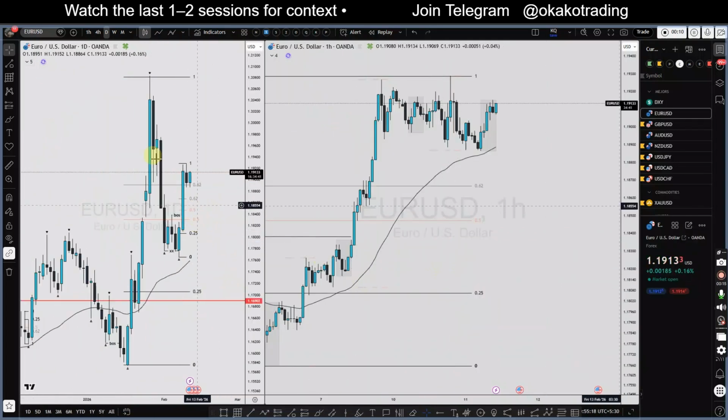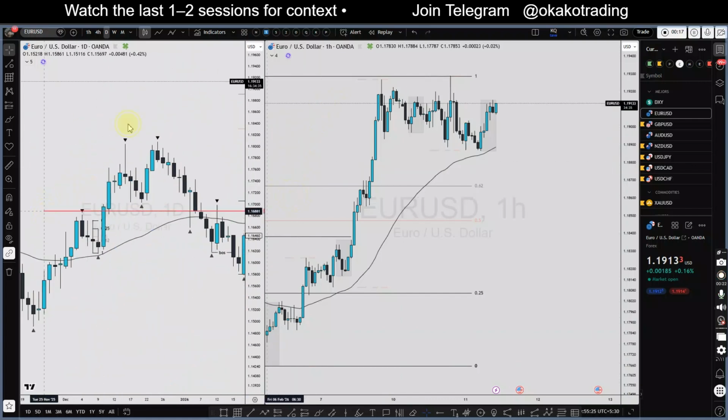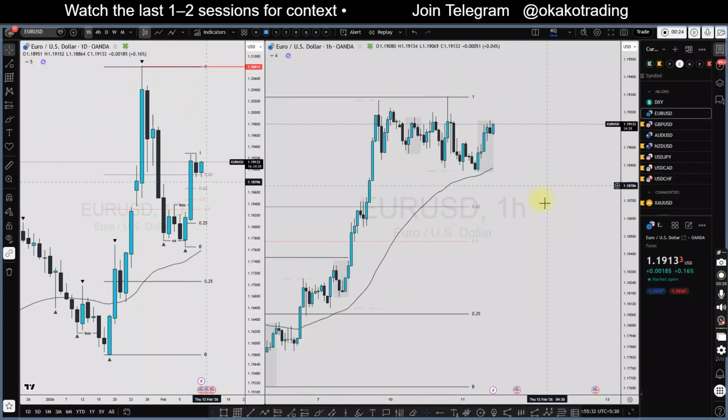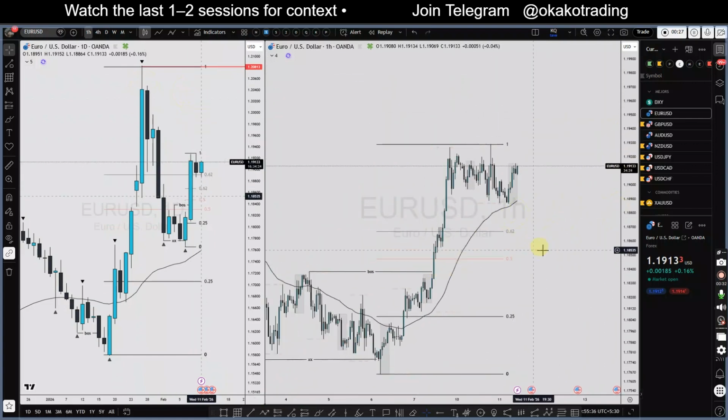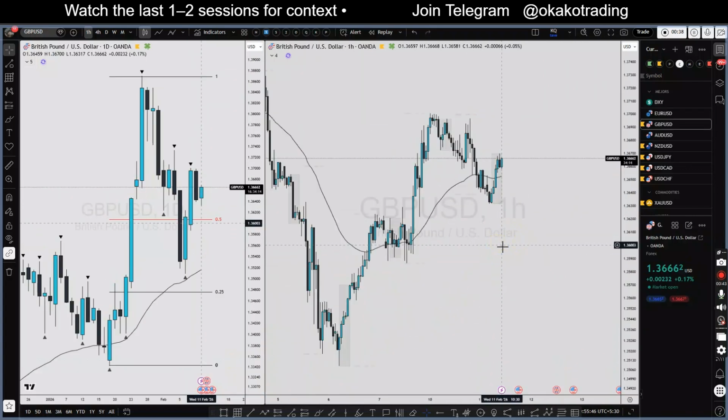EURUSD is just shifting into a bullish trend after this deeper correction downside. This is our HPL. This is what I'm targeting for. I was waiting for a deeper correction in this, but right now we don't have any setup. If the price manages to create a new high from this level, in that case I will get a setup. But for now, there is nothing.